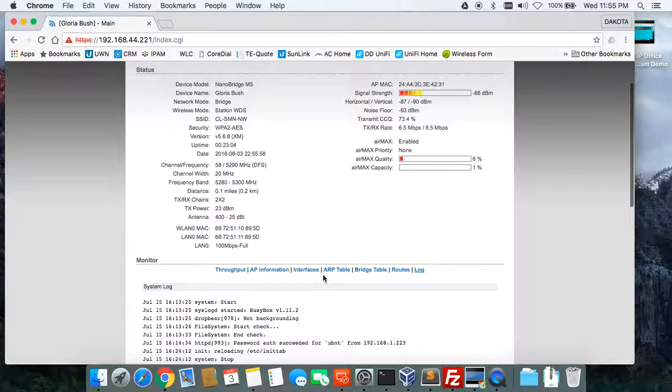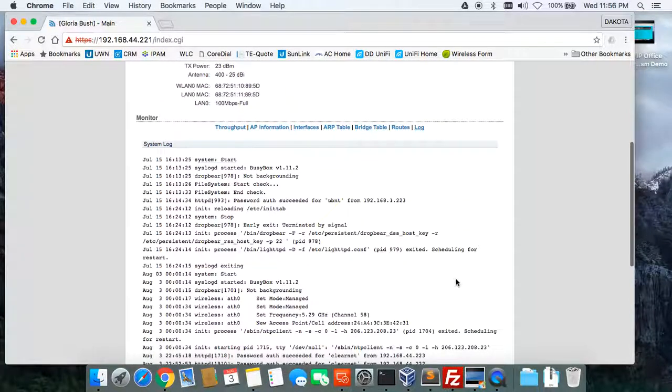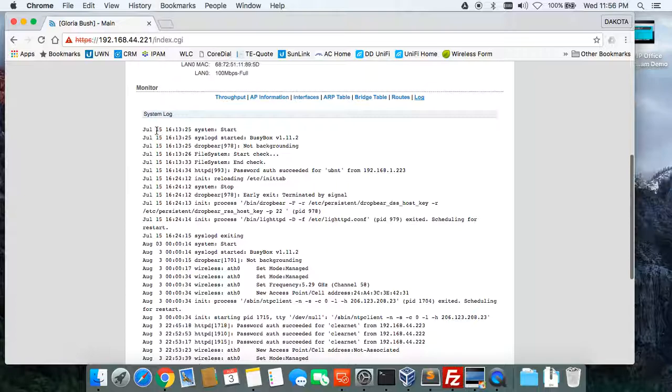Routes, you just shouldn't pay much attention there. Logs may be useful for you to go through sometimes. See how the dates are all crazy up here? So this was before we put in our configuration to get our NTP server locally on the network.